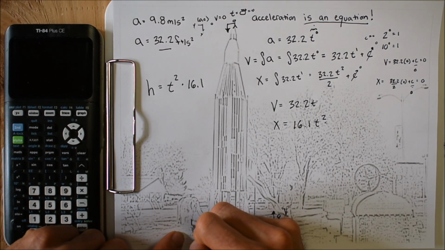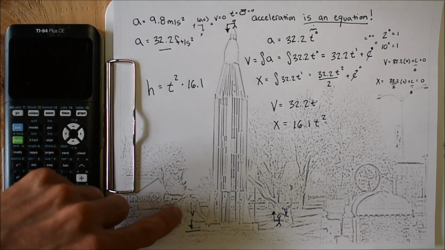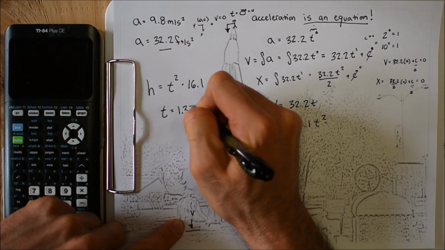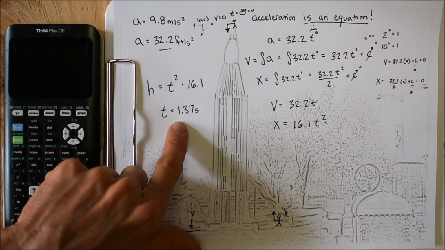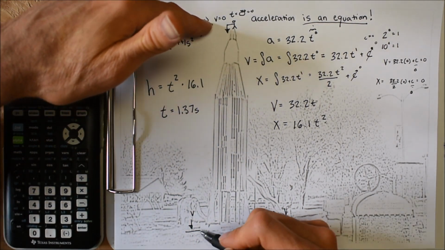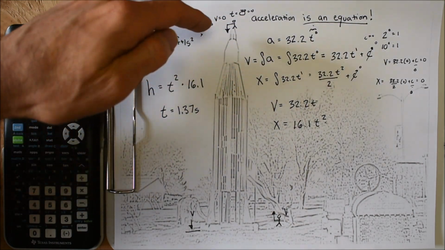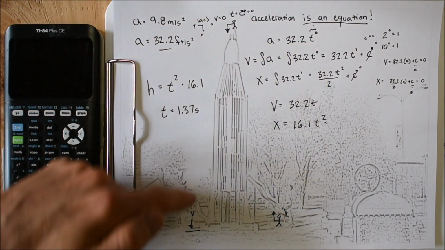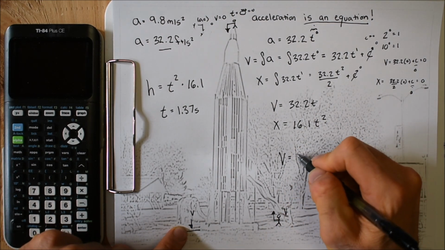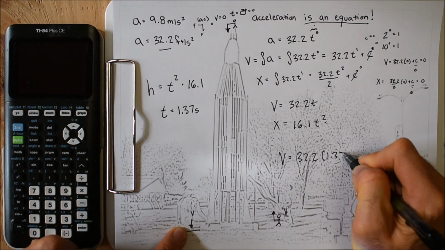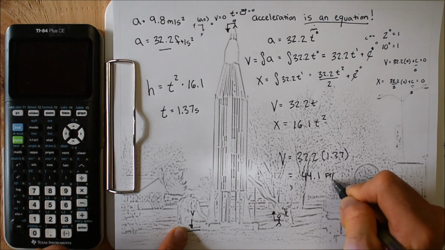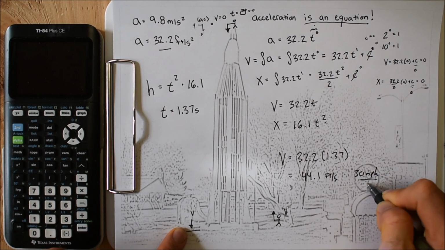Well, that velocity is the same as when the ball hits the ground. So when the ball hits the ground, what's the velocity? Well, we clocked our time, and we never said it yet. Our time to do this whole rigmarole was 1.37 seconds. We captured the frame there, and then we captured the frame there. It was 1.37 seconds for the ball to start at the top and fall to the ground. So now we can get the velocity, because velocity at the ground is just 32.2 times 1.37. I've already done this. It's like 44.1 feet per second. It's about 30 miles per hour.